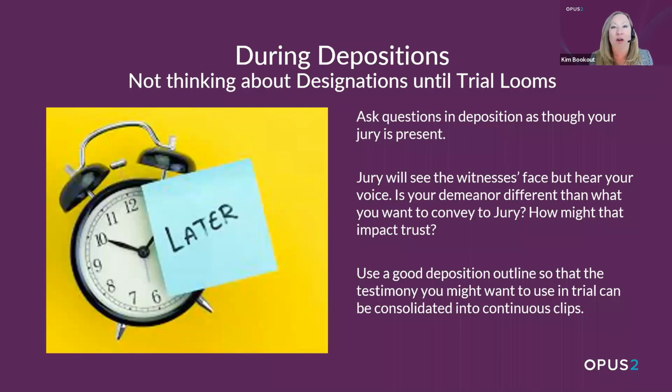So I'm trying to assemble all of the testimony concerning the formation of a contract. And I'm going to page 17, page 212, page 305 to compile that into a consolidated clip. And it's kind of awkward for me to do it. And then it's also awkward for the jury to see it because they can tell that these are Franken clipped around. So to the extent that you can have a good deposition outline to help you get all of that testimony in a concise way, it's going to help for the designating.